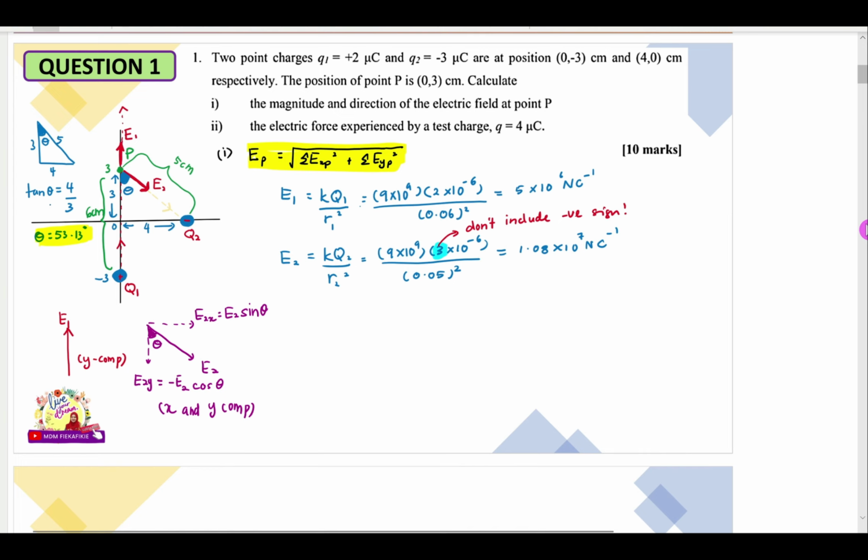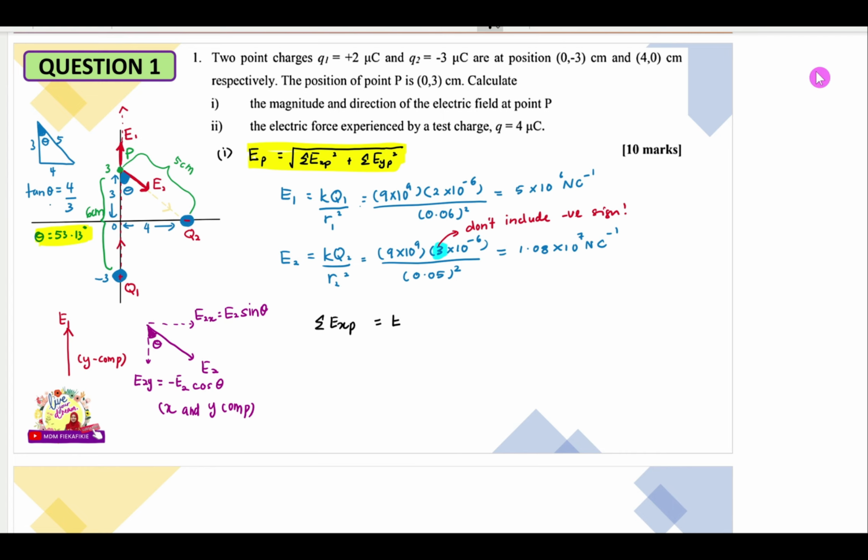So, now, let's move. Okay, we want to calculate total electric field at point P, okay, in X component. Okay, kita akan tulis macam ni lah. Total electric field in X component at point P. So, siapa sahaja yang ada in X component? Siapa je yang ada X component? Hanya ini. Hanya E2X sahaja. E2X sahaja yang ada X component.